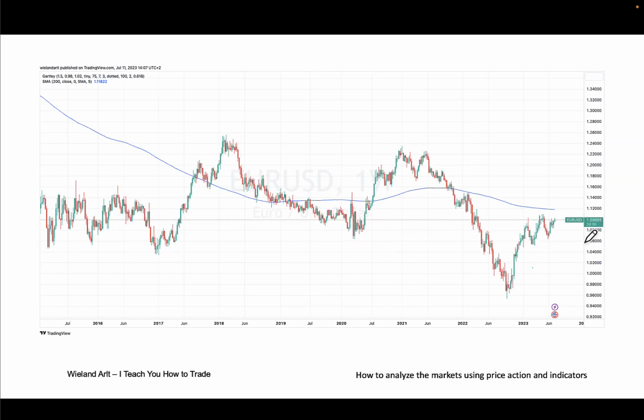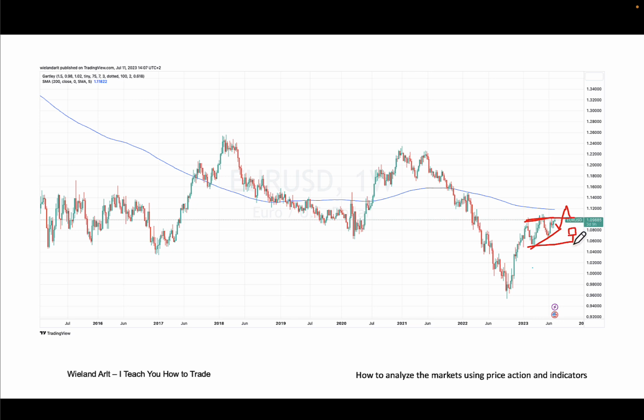So the weekly chart gives us the same idea. We're going sideways right here. We had a strong up move, and now, since the beginning of 2023, we have a sideways market, and it's pretty obvious. Yes, it's a little bit like a wedge, but anyway, you see, this is a sideways market, and it can happen to be like this, maybe with a pullback. So this might be something where you want to enter.